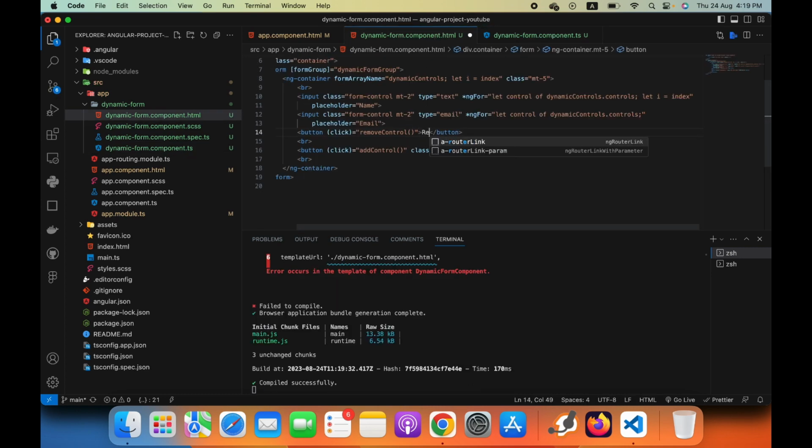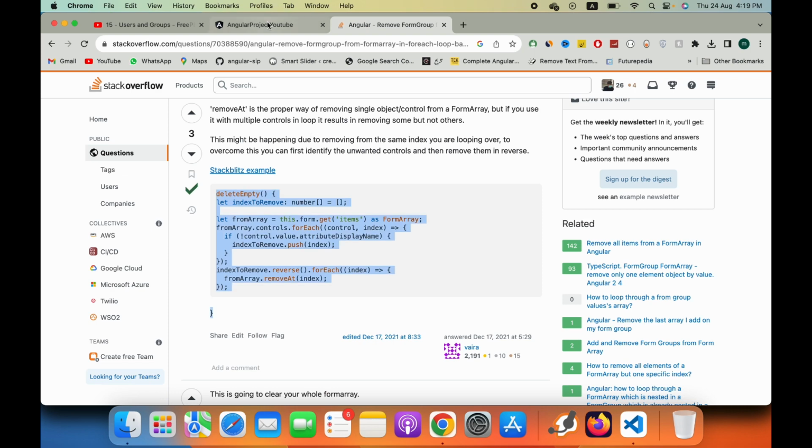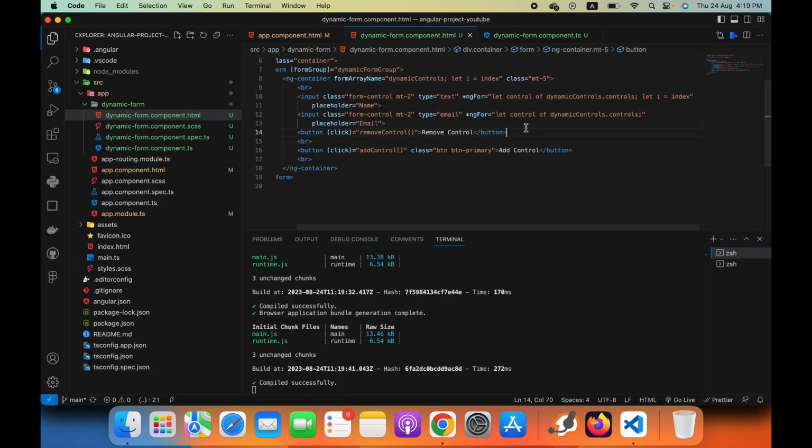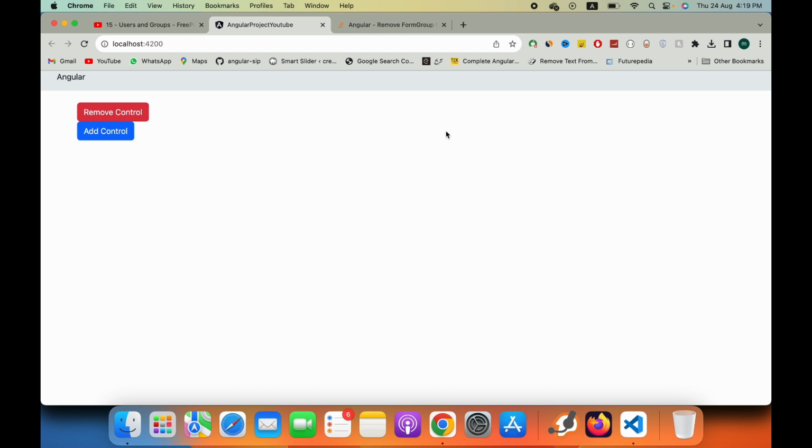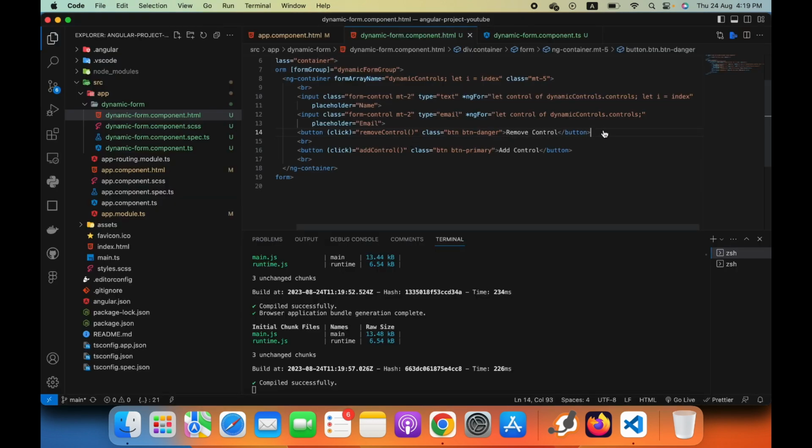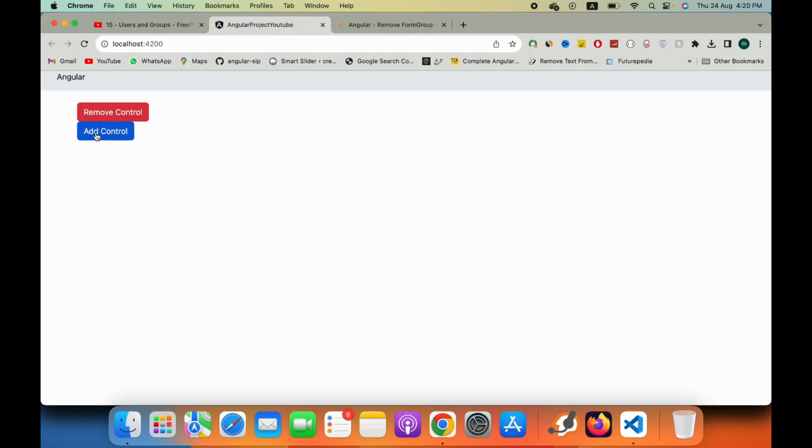So we will say remove control. Let's make it 18 inch. And here we will add this, and let's remove the controls.